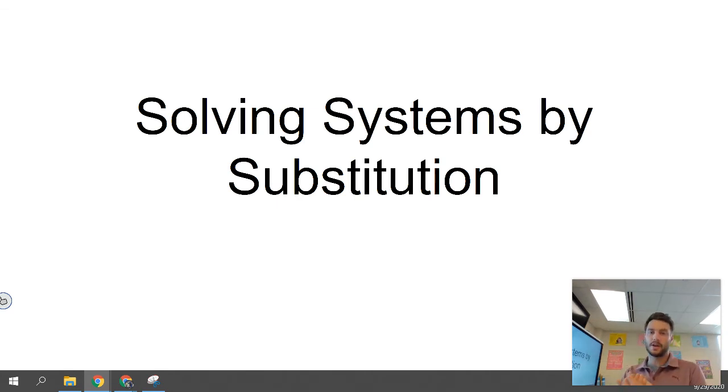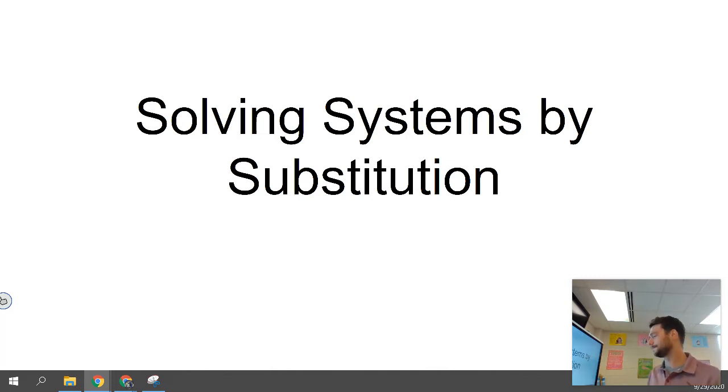All right. Well, again, ladies and gentlemen, we are going to start into solving by substitution. So yesterday we talked about graphing, and you were able to graph those, but realistically, it's not terribly convenient to graph a bunch of things. Now that you're online, it's not too bad, but we'll need to figure out some ways to do this with algebra, just so we can do it with just pencil and paper and not have to graph every single time that we need to find the intersection of these two lines. So one of the two ways we can do that is by substitution, and then tomorrow we'll talk about elimination.